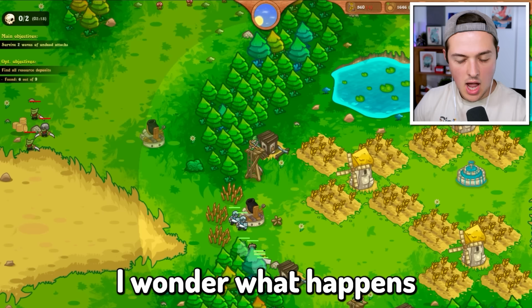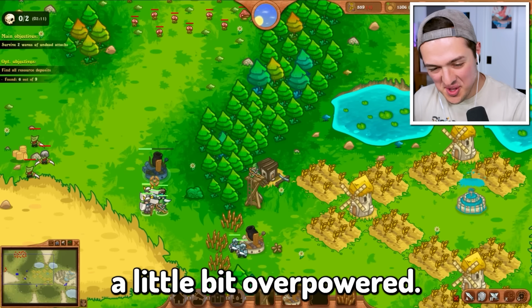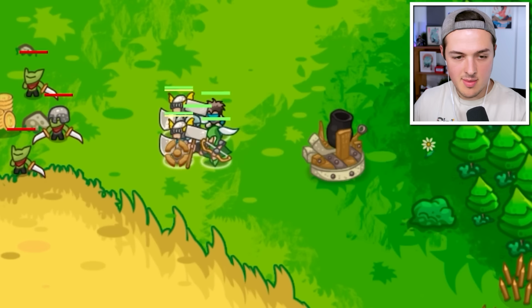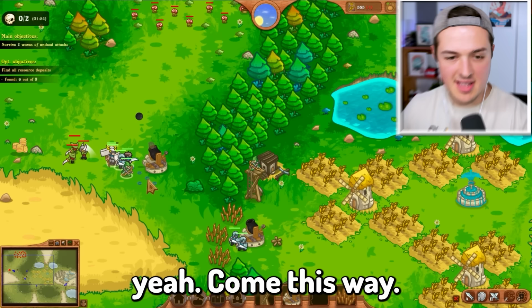I wonder what happens if I put a cannon way out there. Will they attack these goblins? Because I feel like that's a little bit overpowered if it does. I'm just going to wait right here and see what happens. Okay, no, it doesn't. But let's see. Maybe I can lure them in. Here, guys. Come on. Oh, yeah. Come this way. Oh, no. They came back. Oh, here they come.